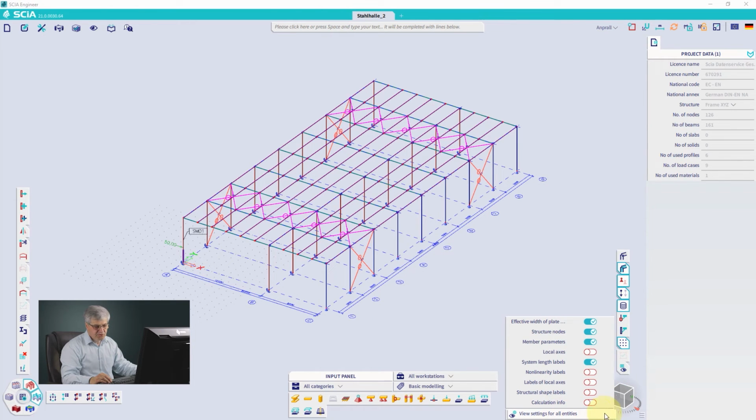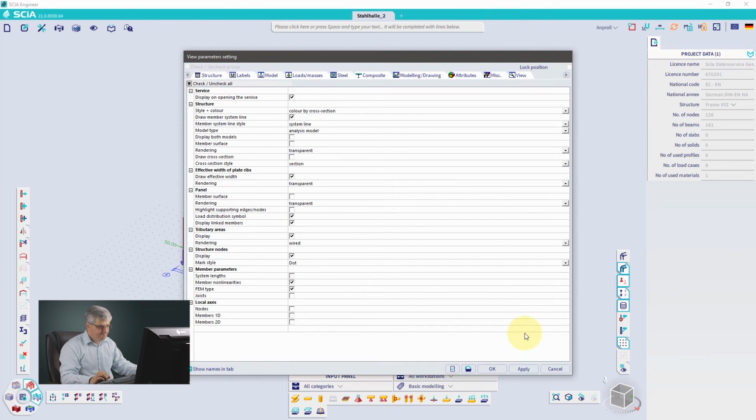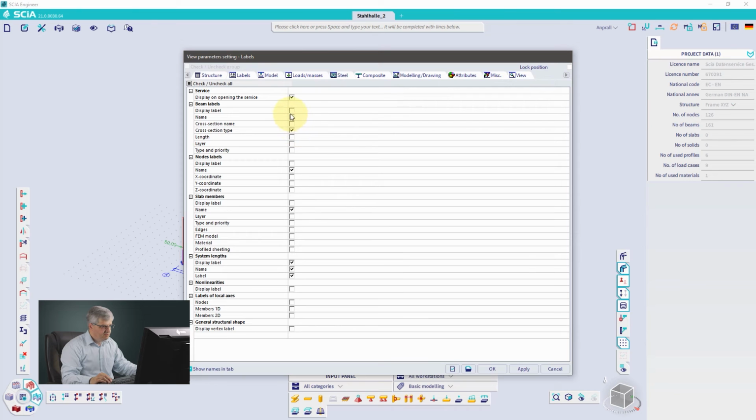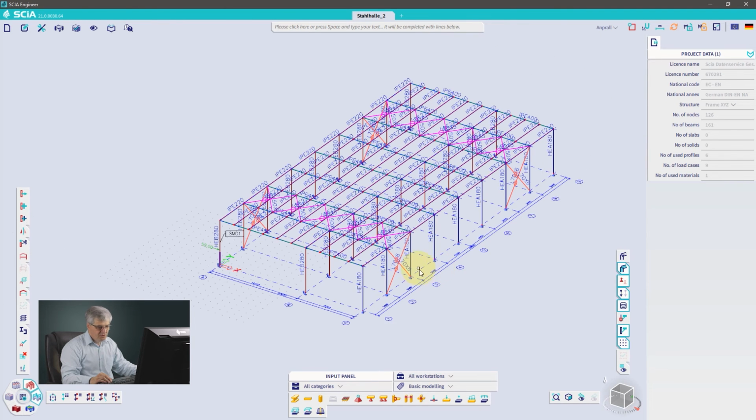For example, I use the shortcut Ctrl E, and then you have all these settings. You can go to the labels, for example, beam labels, beam name, cross section type. I want to see cross section type, and then you see the cross section type of your members.